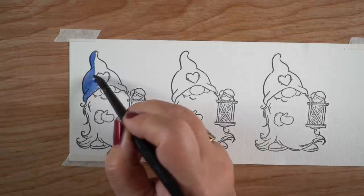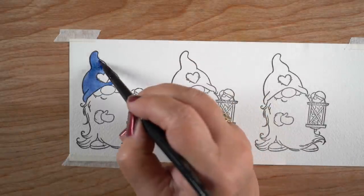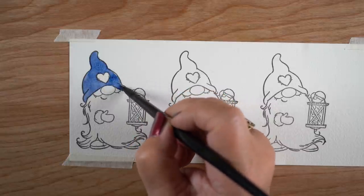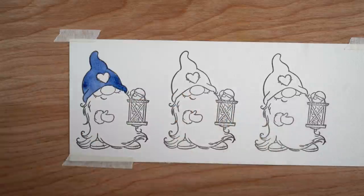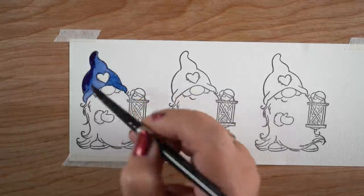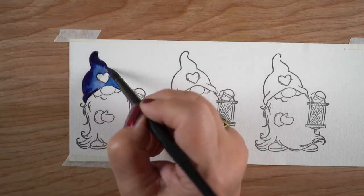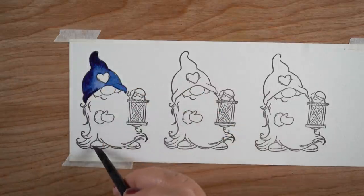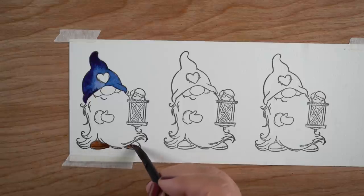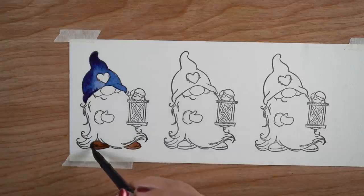I started by taking a piece from my scrap stash. If I screw something up I just throw it in the scrap stash so I have extra pieces of watercolor paper to try things on. It doesn't even matter if it's already wrinkled paper because you're just practicing on it. I used a flat piece because I knew I wanted to make layers out of this stamp, so I needed a couple of them. I started by painting the first one in full with my first instinctive colors, then I assessed it to see if that's what I really wanted on the finished card.